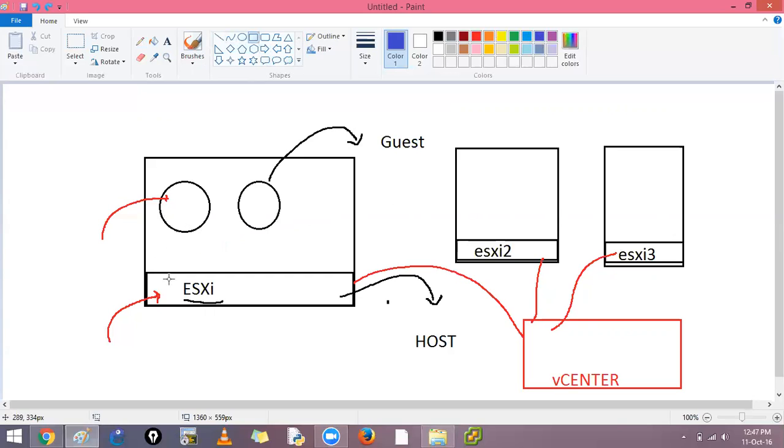VMware has its own virtual switch, and these devices connect to this virtual switch. Each device will have a virtual NIC and they will be connected like this. Even the host will have a virtual NIC, and this virtual NIC will be connected to a virtual switch inside the host.